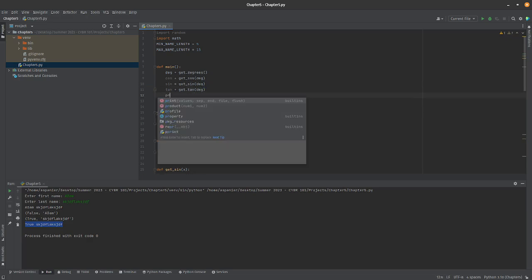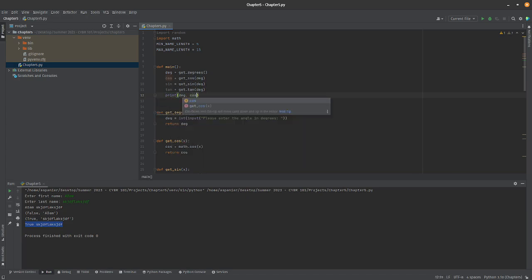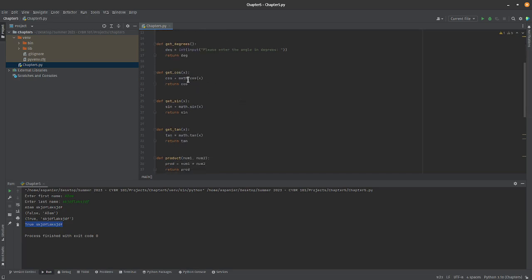Okay. So now I can just go ahead and print those all out and make sure that everything's working. Cosine, sine, and tangent. Oops. There we go. Okay, so again, we made a bunch of functions here, very, very simple. Def, the name of the function, whether we have any parameters coming in, the body that we have and what we're doing, and then returning the value that we have. Okay, so this one functions as getting degrees. And it's useful sometimes to go ahead and use a hashtag. It says, you know, gets angle from user. Right, so just a little description that tells us what's going on here. So this one gets the cosine, this one gets the sine, and this one gets the tangent.